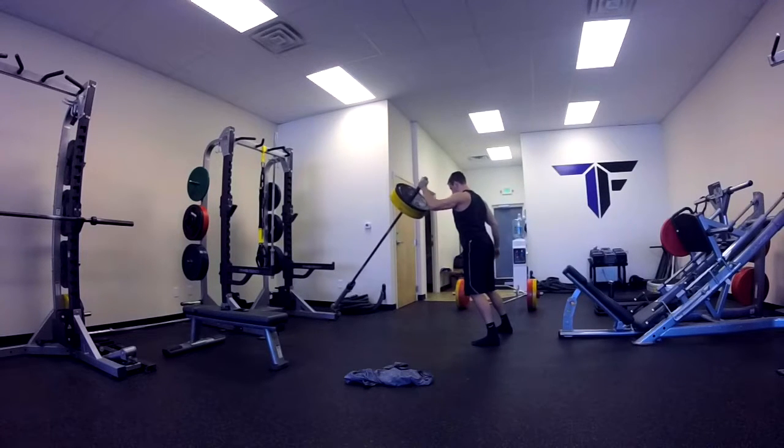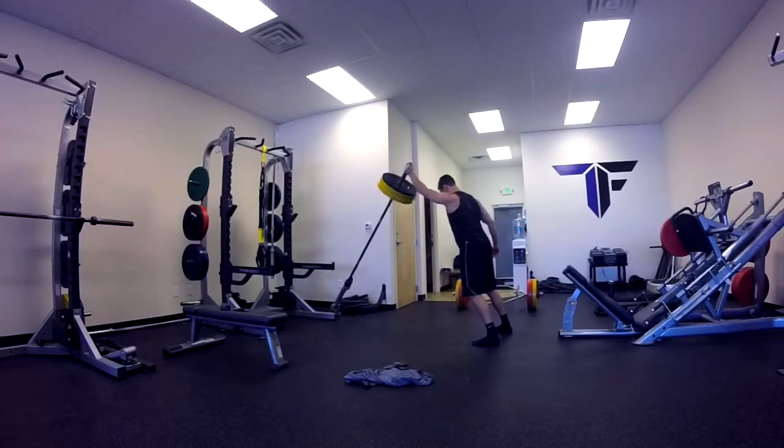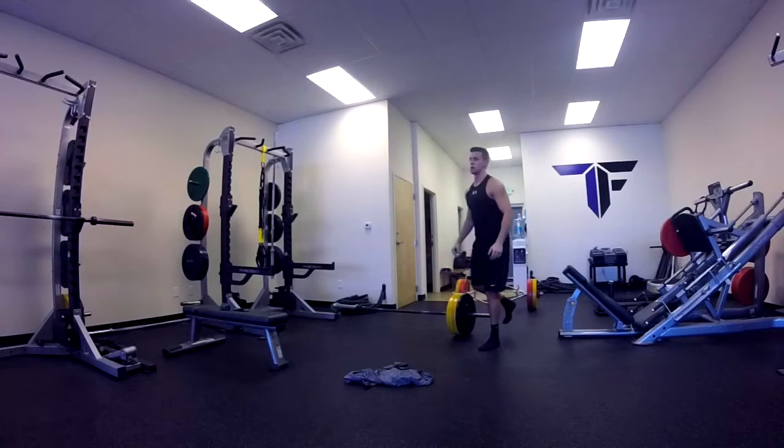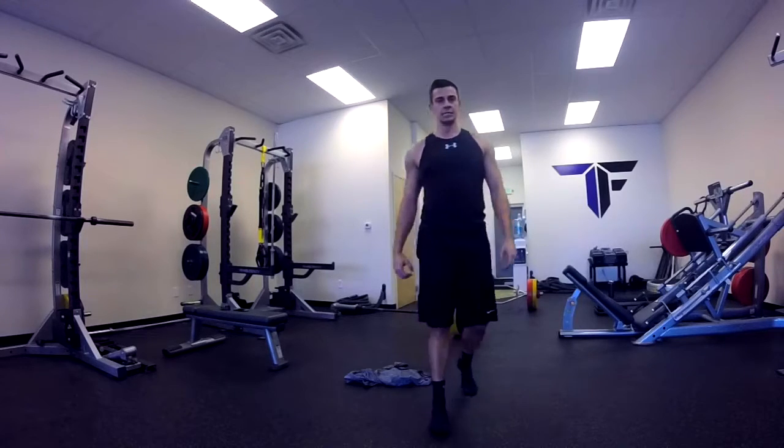So I'm really just being very cognizant of my form and making sure I'm getting that scapular movement across my serratus anterior and trying not to use my upper traps too much. And again, setting it down with that deadlift form. Yeah, buddy.